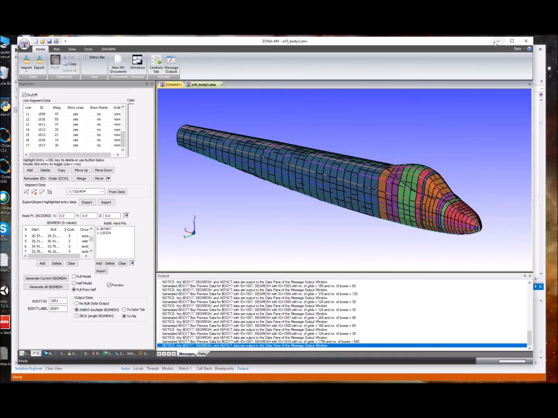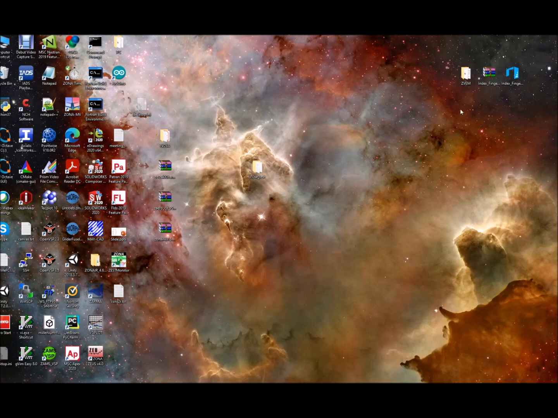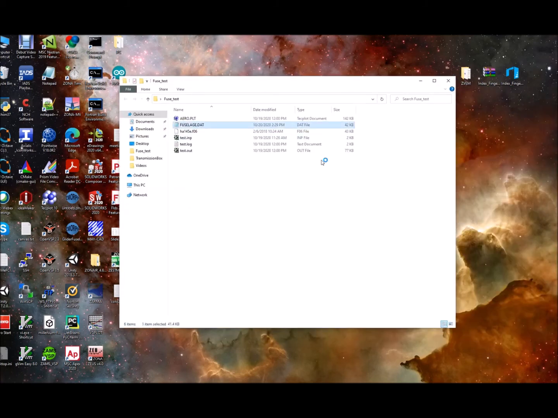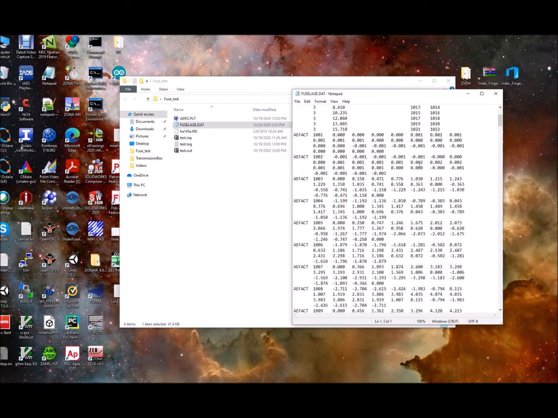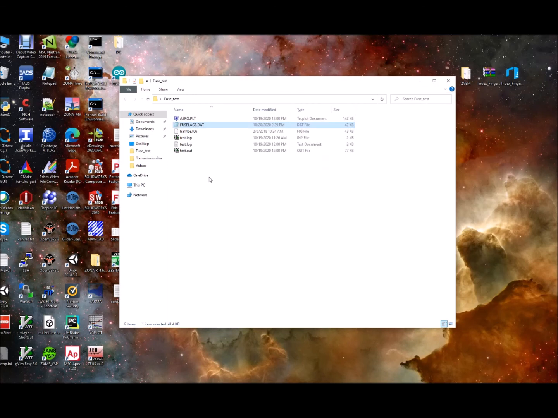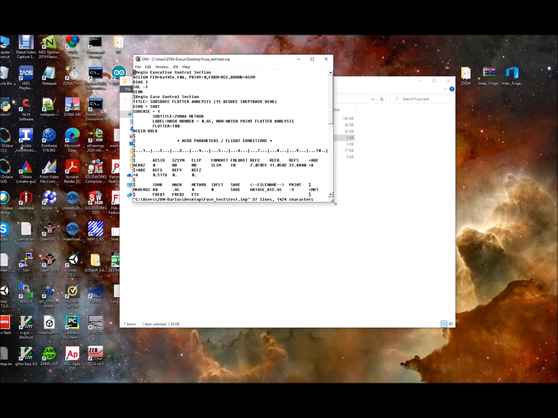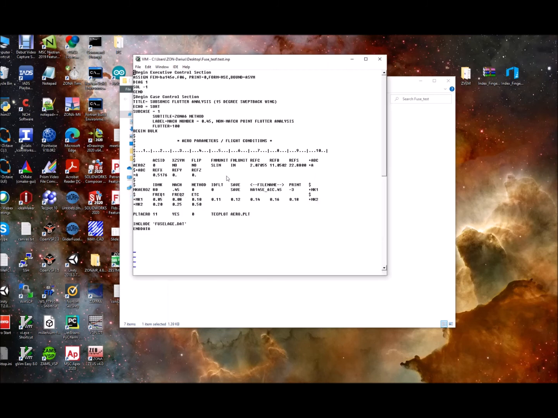So once we generated that, then we can come outside of here, go into there and see what the program generated. So this was the file that was just output, and if we include that in a dummy input deck here for ZAERO, this happens to be just a snippet from the first flutter test case.